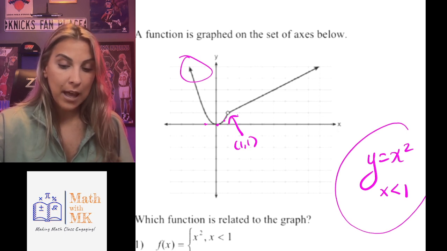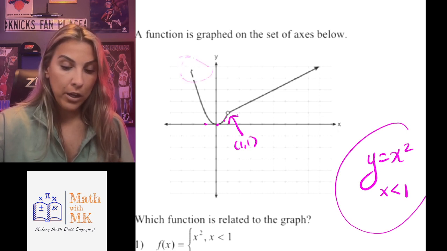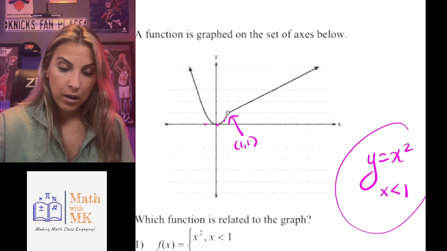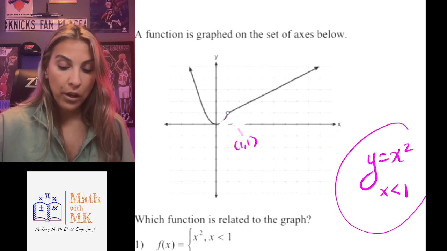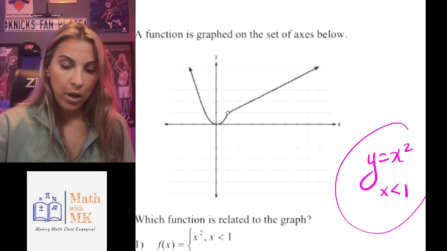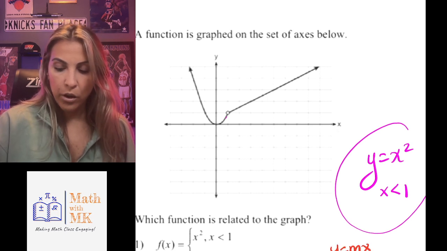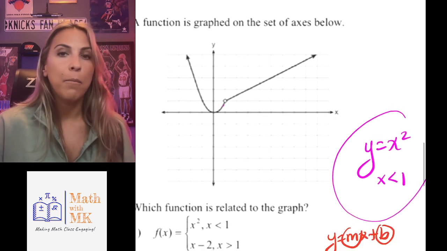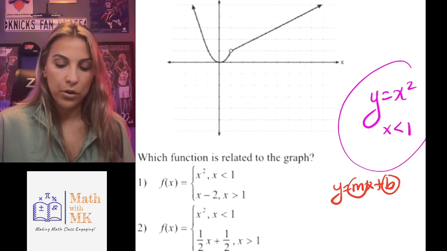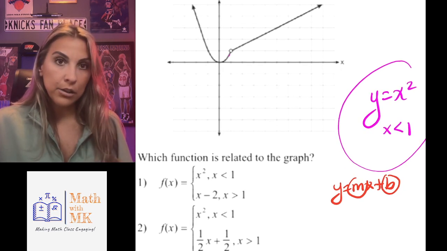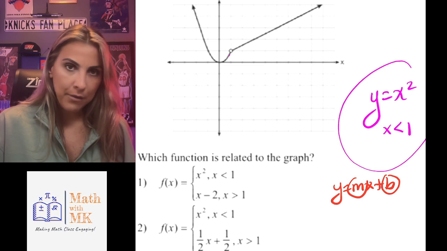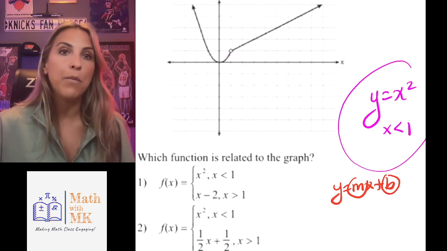The second part is a line. So now again, we need the equation before anything else. Let me just erase this a little better, sorry. Okay, we need the equation before anything else, and we're looking at that line for all values of x that are greater than 1 now. So remembering how to find the equation of a line, we're looking for the m and the b, right? We want to know our slope and our y-intercept. The y-intercept is not clearly visible from this graph, but obviously we can find it algebraically. So let's find our slope first.